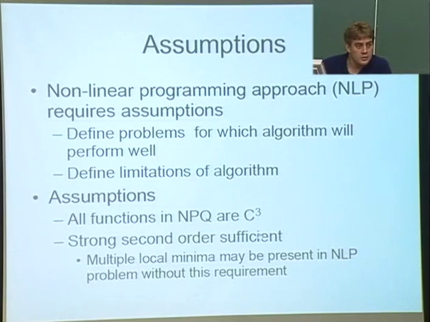So C cube is third order differentiable, yes. If you differentiate a function 3 times, it'll still be continuous. And then what is strong second order sufficiency? That refers to the Hessian. You remember the lecture I gave on the Lagrangian, what the sufficiency conditions were? It's also given in that section of the handout that Dr. Haftka gave you. So let's go look it up, and it'll be defined in there. This strong second order sufficiency.